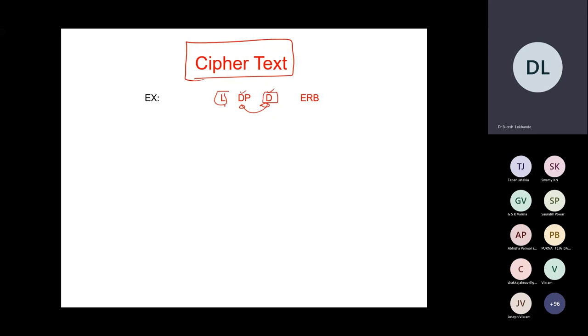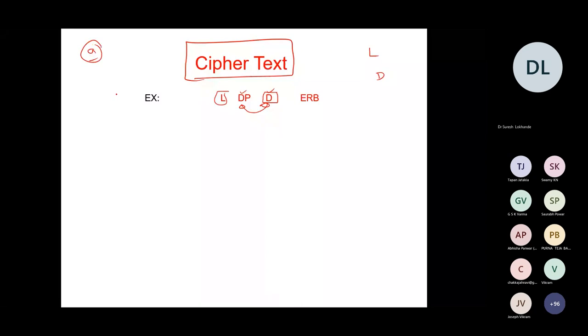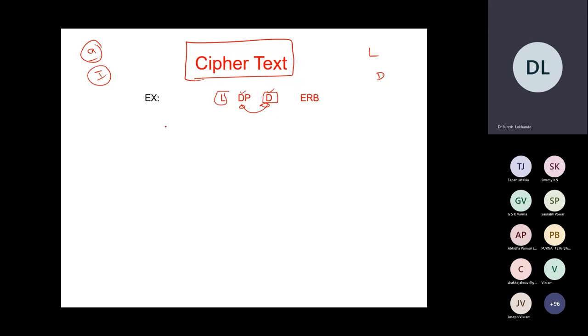In an English sentence, the single letter characters we can have are something like "He is a person", so A is a single letter character. And "I am delivering a lecture", where I is another single letter. So there is a chance that this can become either A or I, and likewise this one could be A or could be I.